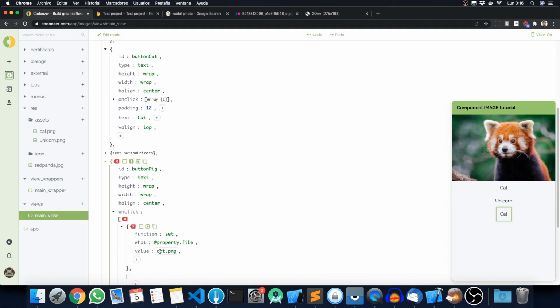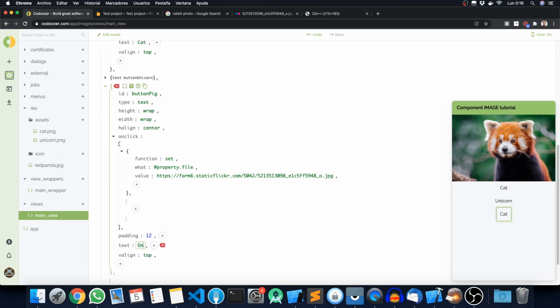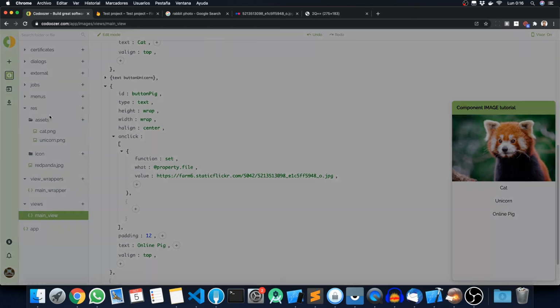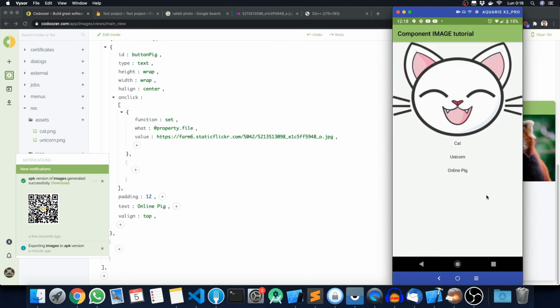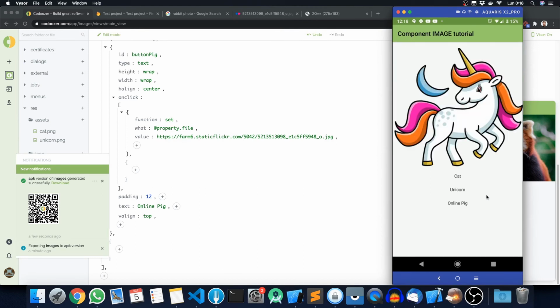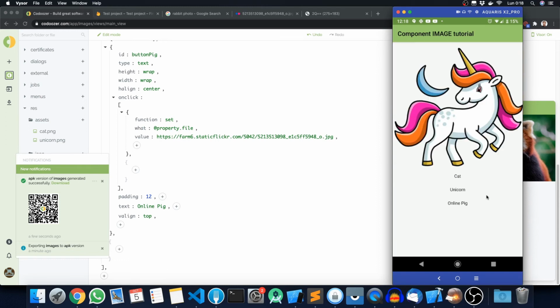So instead of cat PNG, I can use the URL here, and change the text to online pig. And let's try again. So here's the app. I can change to cat, to unicorn, and to online pig. You see, it takes like one extra second because it has to download the image, but it works, right?